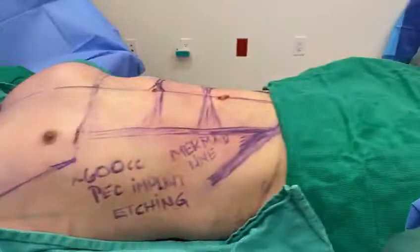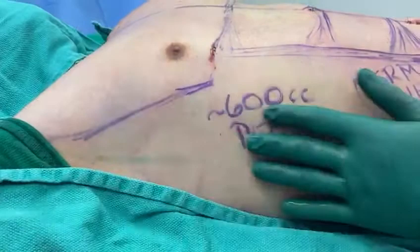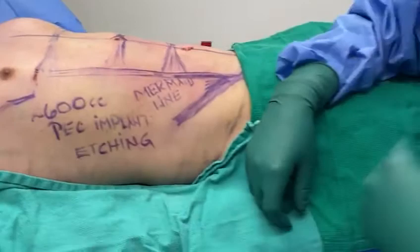We've also done liposuction. He was not obese but he had enough fat to be used for what we call body banking or fat grafting. I've done liposuction on his outer lateral pectoral triangle, his entire flank — his love handles are all gone. We've done both sides. I did lipo on his abdomen. I've collected about 3.5 liters already of fat. I will also do his lower back roll to delineate and shape up the buttock, to give a definition between where the lower back ends and where the buttock starts.